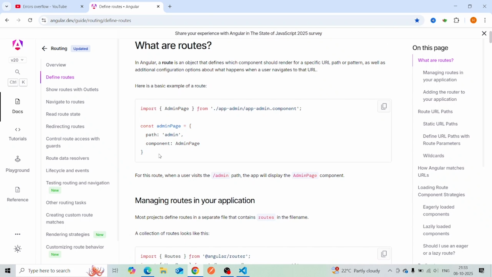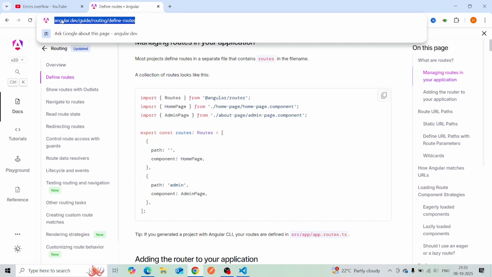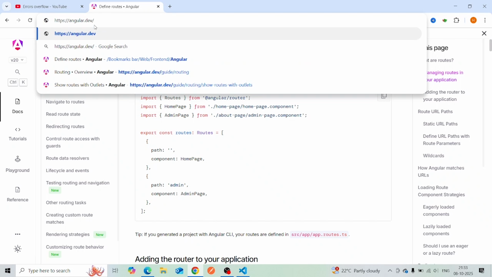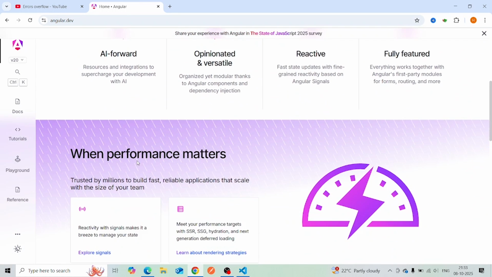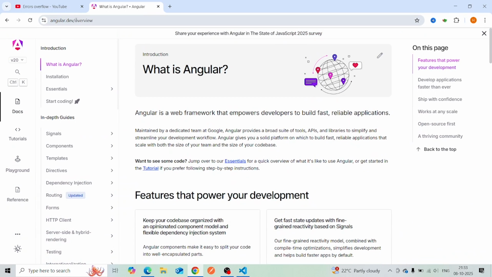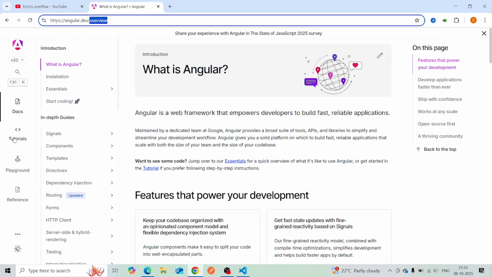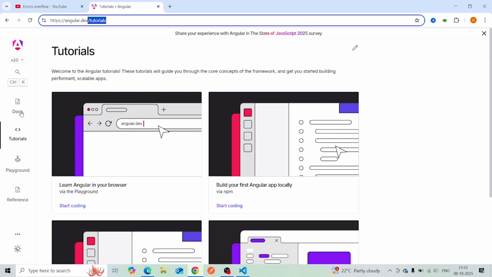Here you will see this site, angular.dev. What I am doing is removing this part and opening just the angular.dev URL. Then I will click on something like docs. You will see this is the overview. I will click tutorials, and you will see this is tutorials.